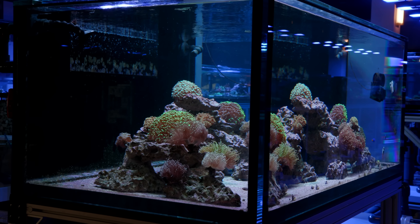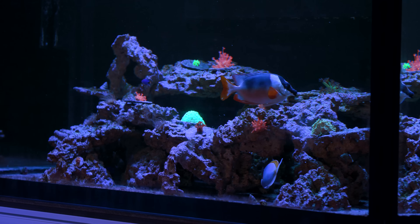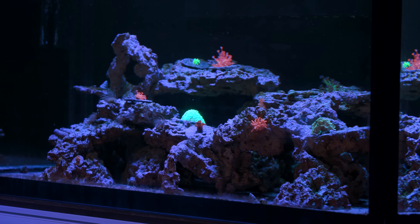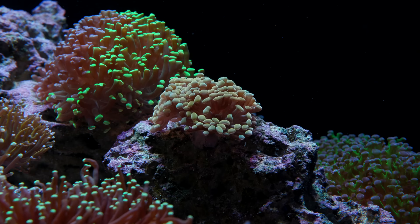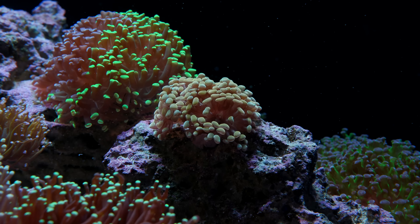The idea was one of them was going to be a Euphylia-dominated tank and the other one I wasn't entirely certain of, so it's kind of a hodgepodge between some bubble tip anemones and Goniopora. Focusing back on this one, it is a Euphylia-based tank — and I use Euphylia loosely, because as of right now Euphylia pretty much only describes torches. Hammers and frogspawn are now classified as Fimbriaphilia, so technically this is no longer a Euphylia-only tank.